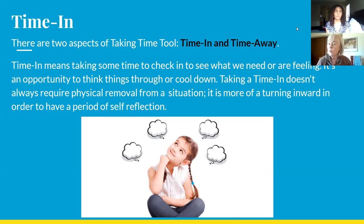Definitely. Another example with time in might be if we are in a hard conversation with someone. It might be difficult, and it goes back to a couple of our other tools, but it's a time for us to take some time in of self-reflection about what we want to say next, and that might be difficult to even say. We might need to take some time to say, I'm really upset right now, and this is a difficult conversation, so I think I need to take a moment just to use my breathing tool to self-reflect on what I'm going to say next and prepare myself, take that time in to think.